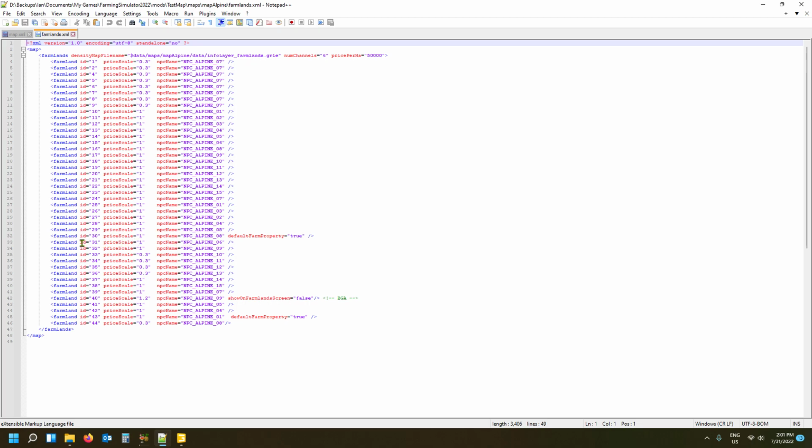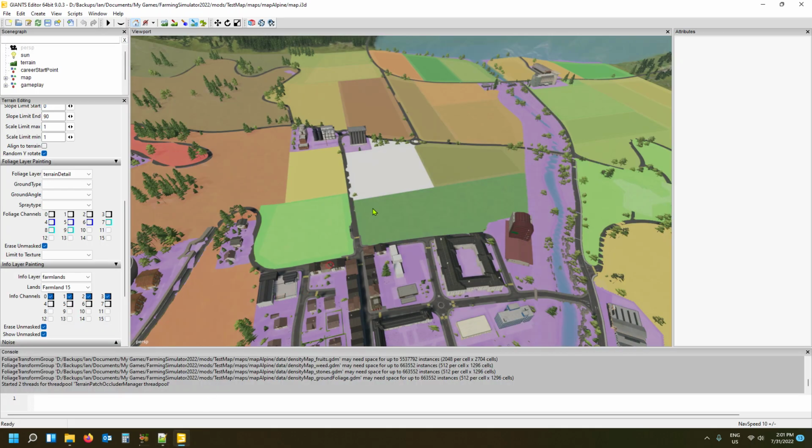She also owns farmland 31. And I don't see another one that quick. There we go, field ID 15. So 15 and 31 are the farmlands that she owns. Now in this map, as you can see, they have set up that this farmland has one field on it.